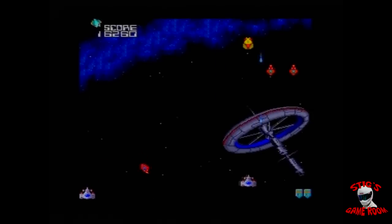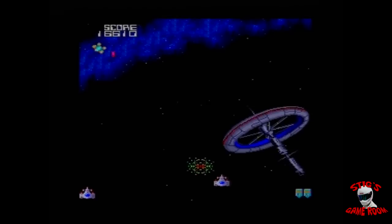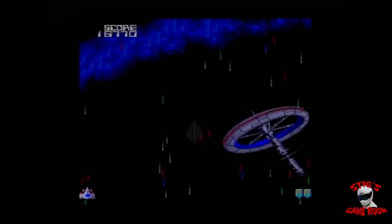I didn't mean to do that. This isn't a demonstration of how crap I am at Galaga anyway. This is just a look at the game running at 50Hz.